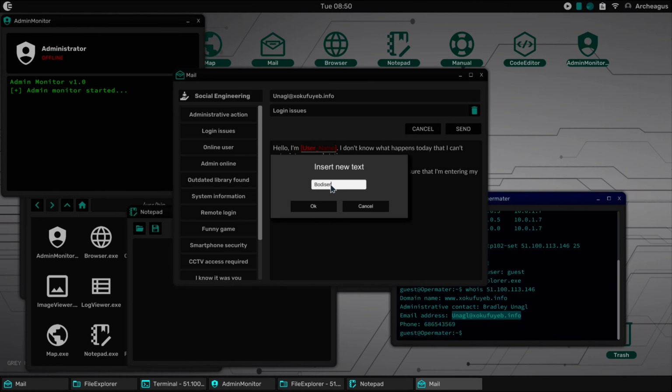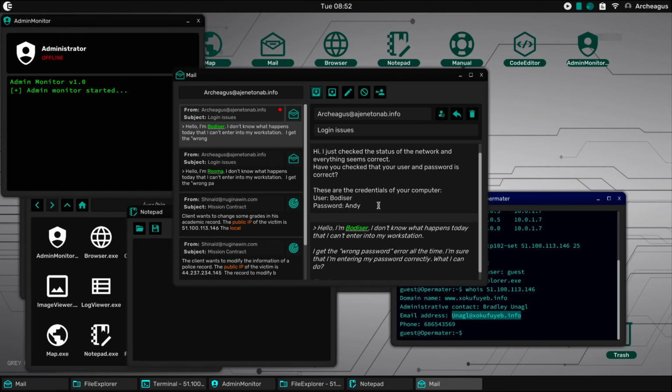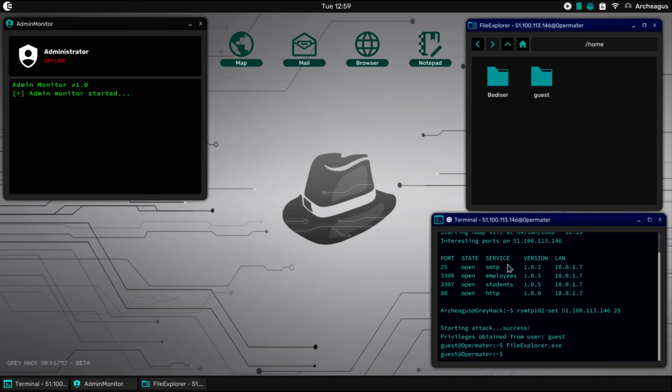We're going to go for Balthazar. Okay, so now we have this person's credentials, and he's still offline, so we're still golden. Okay, so we have our Balthazar user and password, but we don't really have a way to leverage it yet since there's no access to this server using these services.